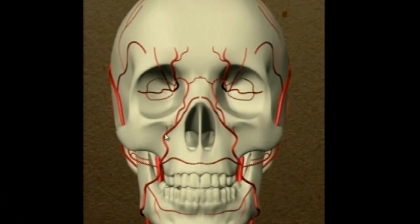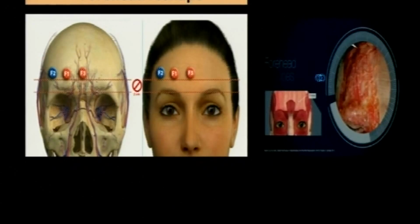You should understand this, it is very important, because in the injection procedure, your depth of the injection depends on where the artery lies. So as it comes towards the nose, it becomes more superficial, just subdermal. Here it becomes the angular artery. And these are the sites where you have a communication between the internal and the external carotid. This is the communication between the dorsonasal, that is the internal, and the external, or with the supraorbital, the supratrochlear, and also it can go to the ophthalmic and the central retinal artery.